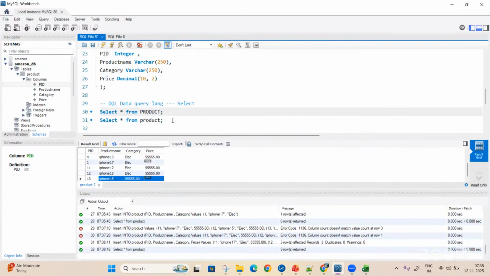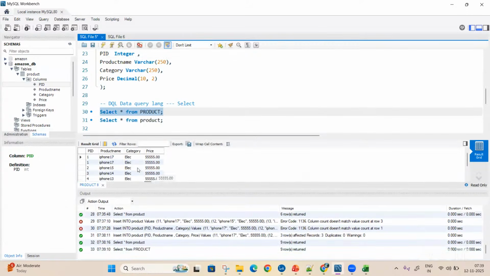What about others? Is there any difference? What if you see visually, what's the difference? Uppercase and lowercase. Okay. Now I'm running this piece of command. Am I able to see the data?